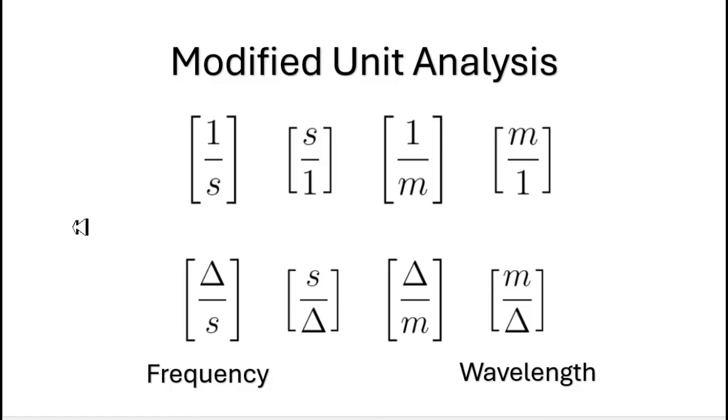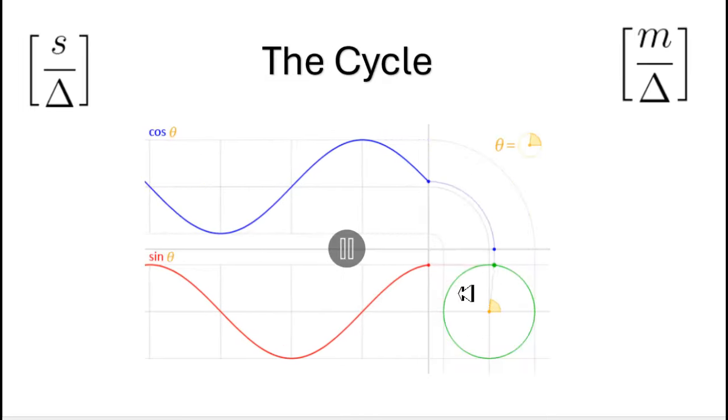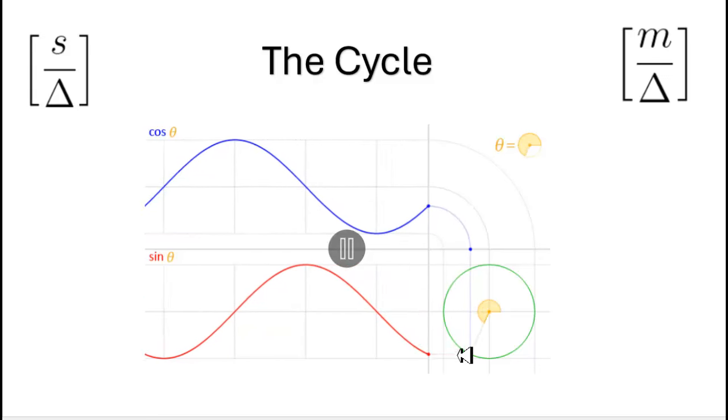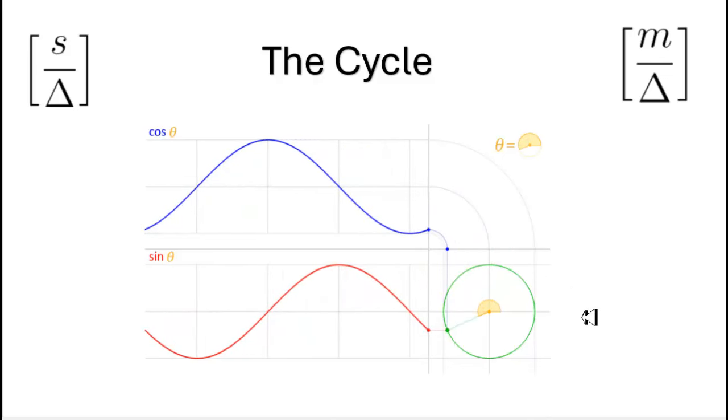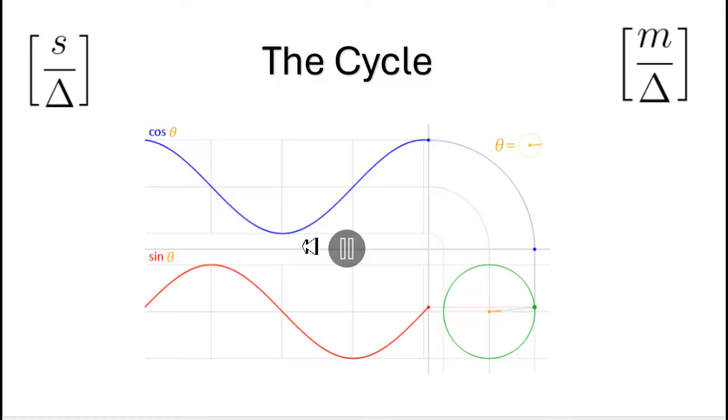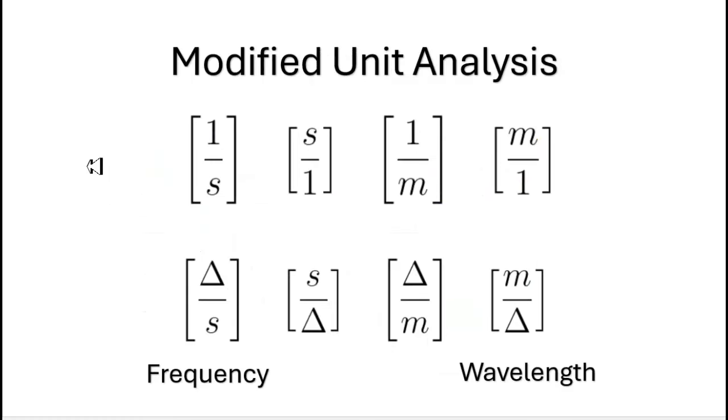So it is my opinion that a mistake was made in the past, where they removed the cycle term. They basically said that angle is unitless, but angle is a unit. Cycle is a unit, radian is a unit, but I am going to focus on the domain of the cycle, which is one complete cycle. I don't care about radian. If you want to switch to radian to do your sine and cosine calculations, that's fine, but I want to focus on the cycle.